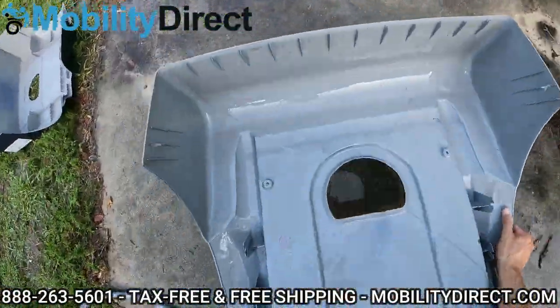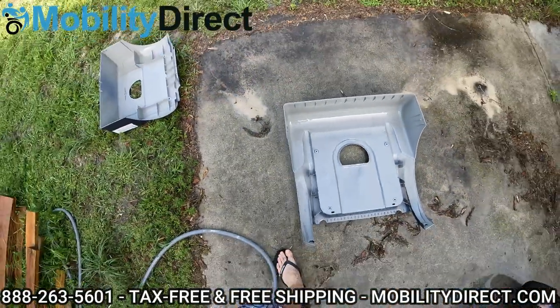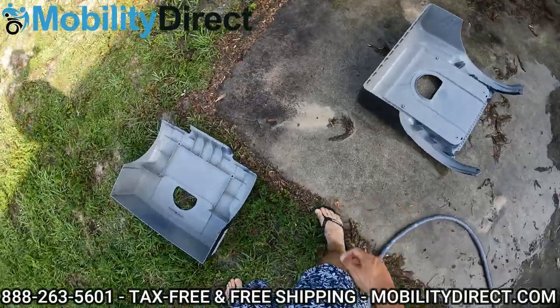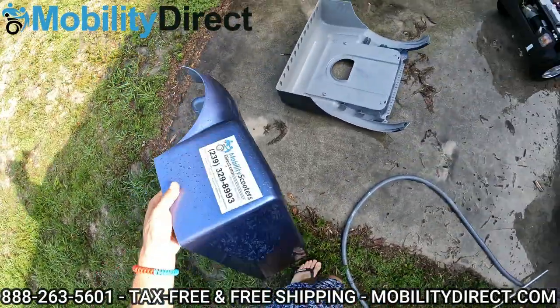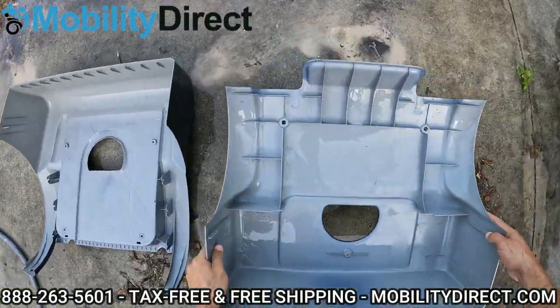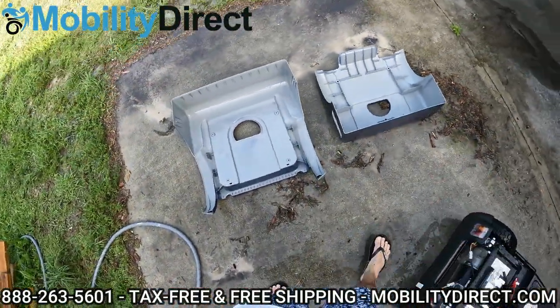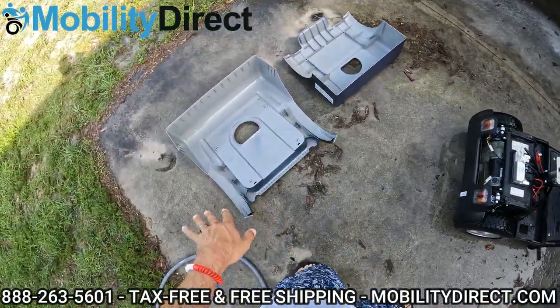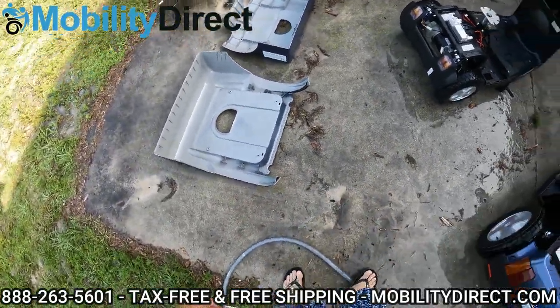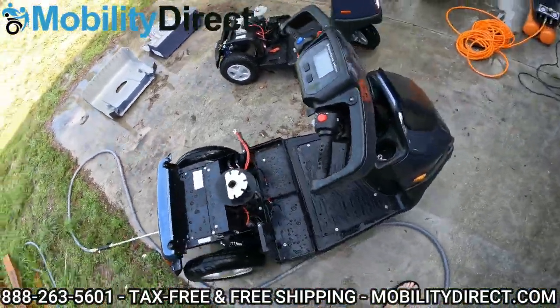Something you'll notice is the underside of these battery compartment covers can get pretty dirty with mud, especially if you're riding off-road and it's kicking up into the underside. So I'm going to carefully place it down on the floor — it might help to put it on a rag so that you don't scratch it. But basically you can clean underneath that as well to get it looking really clean and keep any debris away from your body panels.